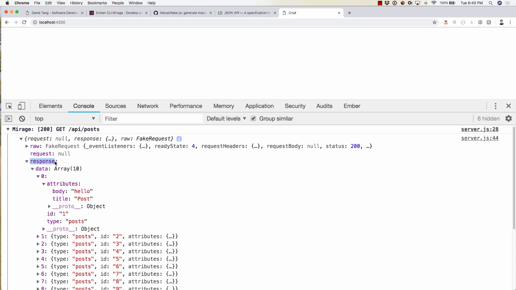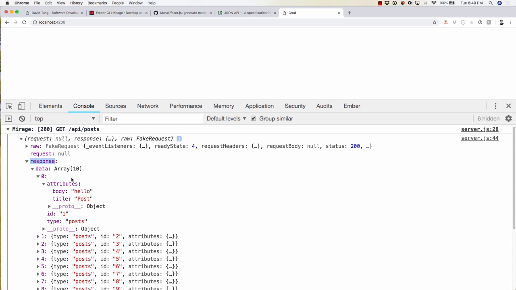Typically with these APIs, when people make them, everyone does it a little bit differently. And so Ember has bought into a particular API structure so that it's consistent. When you know what the API structure is, you can create libraries and abstractions that make it easy to work with it.